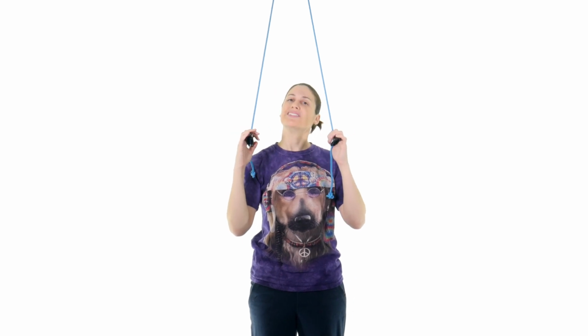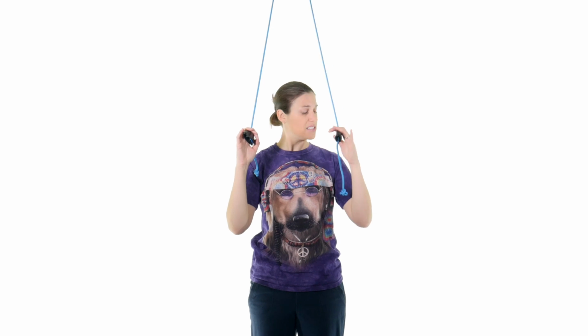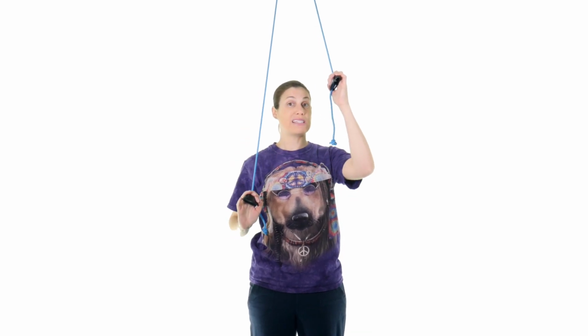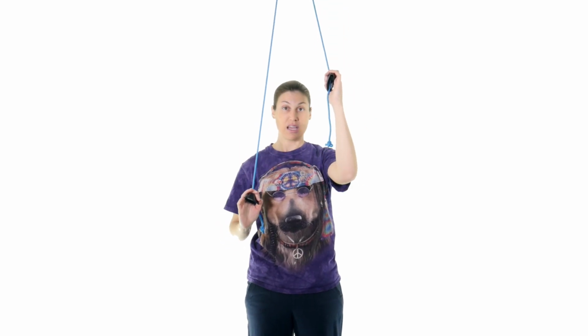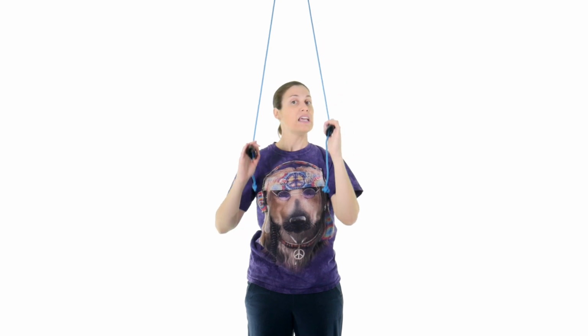So basically with the pulley, what it allows you to do is bring your injured arm, which is going to be my left side, up with the right side. So it's just hanging on, going up for the right. So I'm pulling down with my right side to bring that left side up. Now, if you have a lot of tightness in your shoulder, you might only be able to come to about right here, and that's fine, and come all the way down.